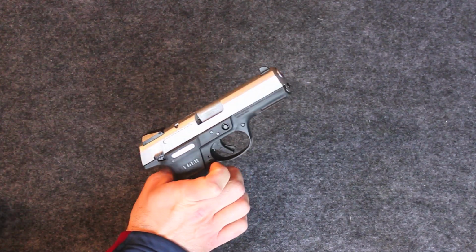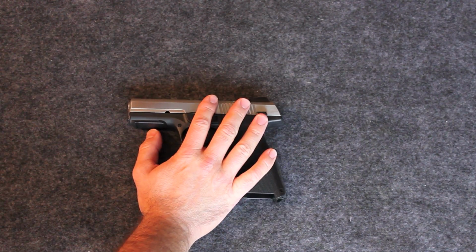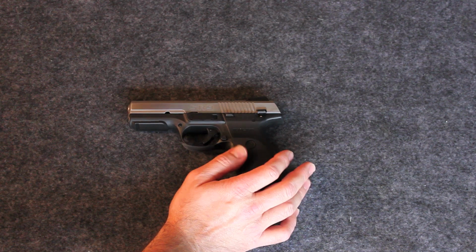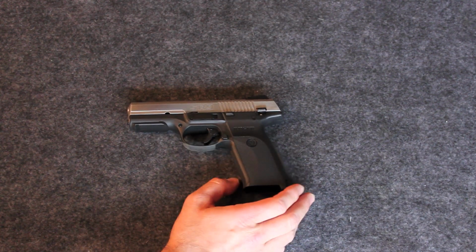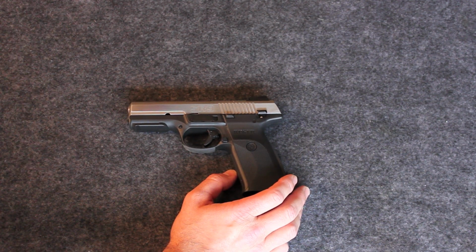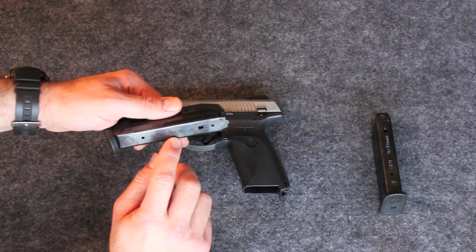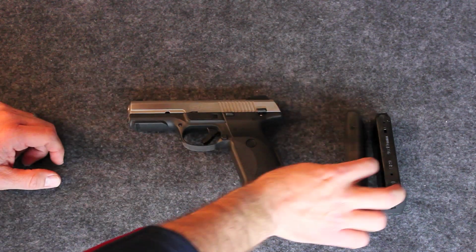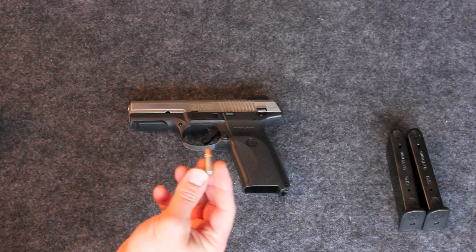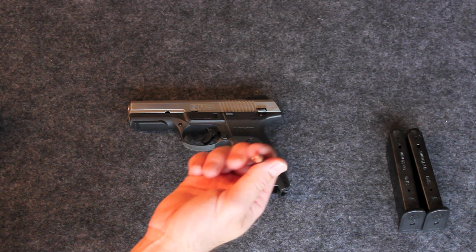So as you notice, this one has black grips and a brushed stainless slide. The grips are glass-filled nylon. It has a capacity of 17 rounds in the magazine. Like I said, it does come with 2 mags, which I am a huge fan of. The mags clearly state SR9 9x19 millimeter, so you can't get them confused with any other handguns you might own. Here's a 9mm round. This one is Critical Defense from Hornady.